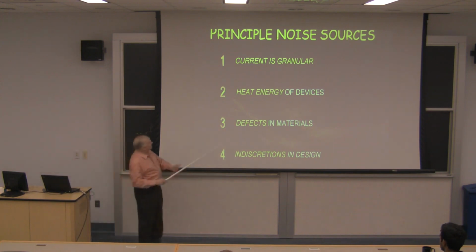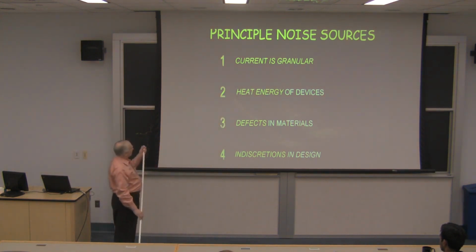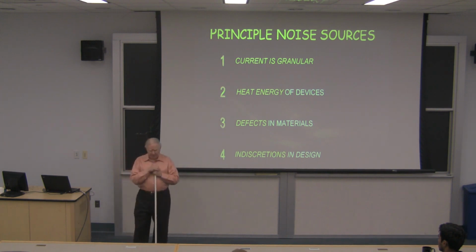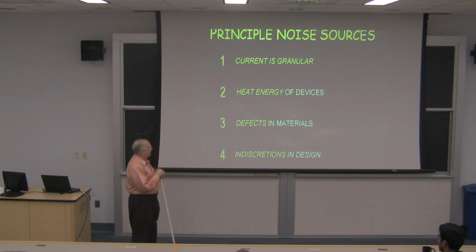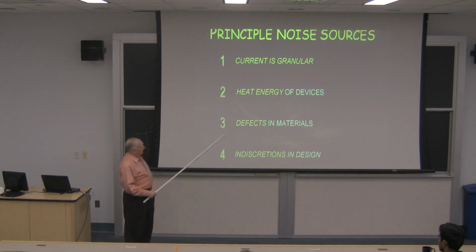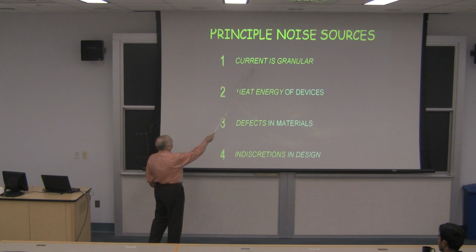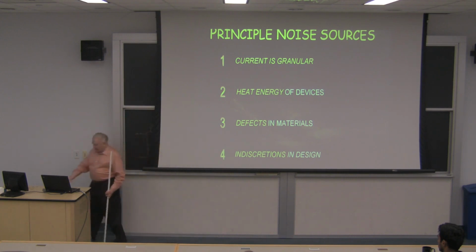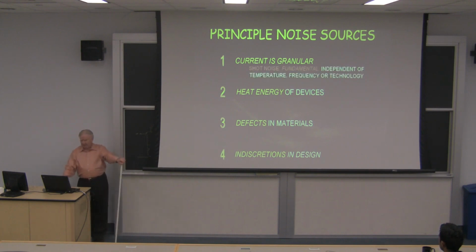So, we'll be very specific about the granularity of current in a moment. These classifications, well, the first two anyway, tend to be a little bit artificial. It's a little bit like, not to sound too mysterious or philosophical, is an electron a particle or a wave? It depends on the point of view, and we'll find out drift and diffusion are both occurring in current transport mechanisms, and this is mostly about drift and this is mostly about diffusion. But still, we normally take these as separate noise sources because in calculations it's a lot easier than getting philosophical. So it's fundamental, it is independent, this is shot noise, independent of temperature, frequency, or technology.